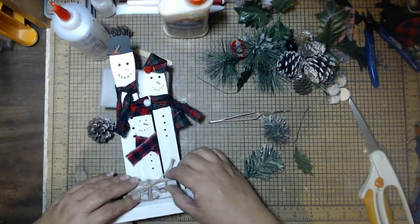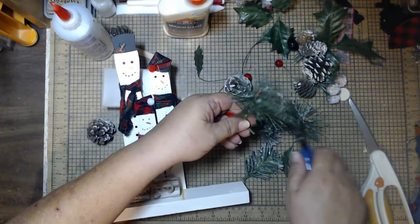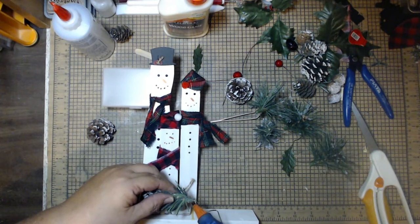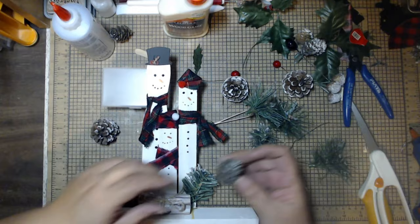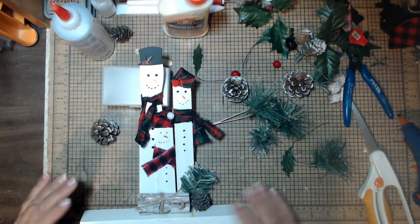So we're going to put the little wood pieces here, and I'm going to put in some of these. Glue. Put that in. And then maybe one of these in the front. And you can add as much as you want to the front of this and kind of build it up.